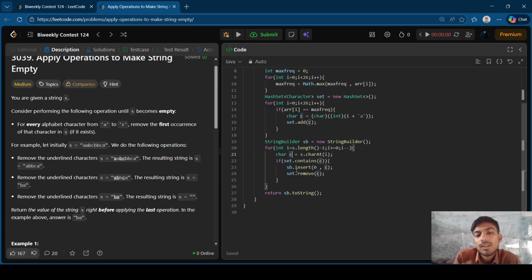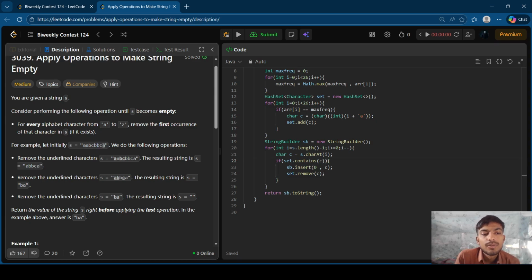If it contains that character, then we insert that character in our string builder, which is the new string. And we have to remove that character from the set, because if you don't remove it, it keeps storing that character.